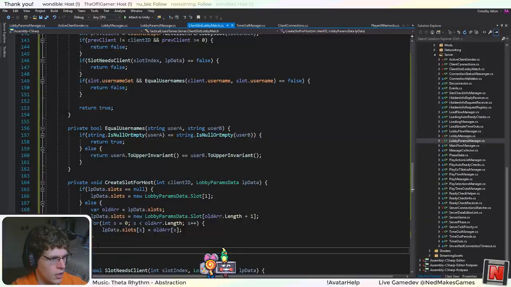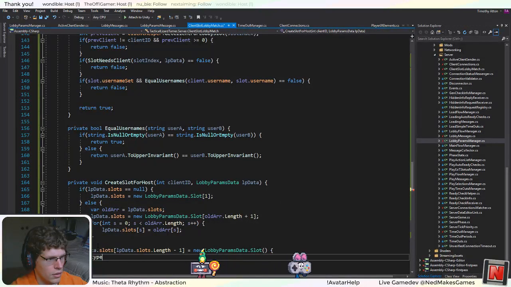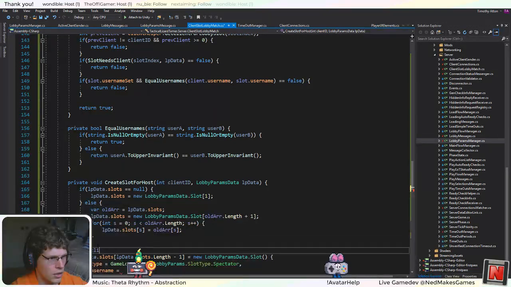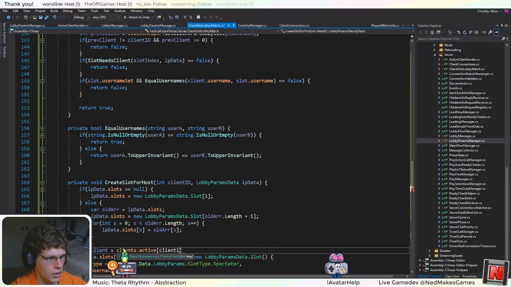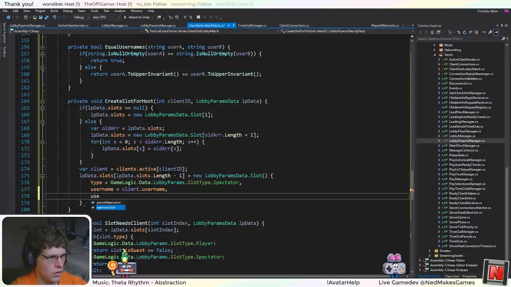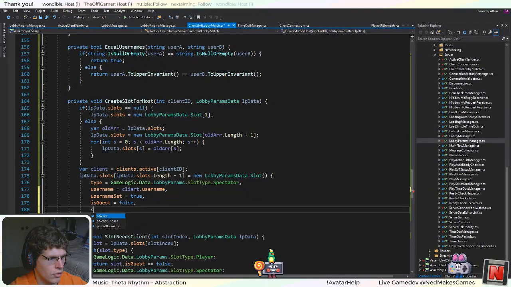So now it's just an empty slot at the end of this. So LP data slots, data slots length - 1, the last one, we'll just add a new type, spectator, username. Okay, I guess we gotta get the client. So var client equals clients active client ID, because I'll need the username for this. So username is client username, set true, is guest false. What else is there? Oh, AI script. Don't need to deal with either of these.